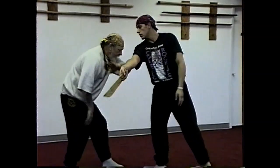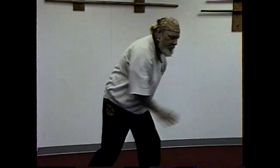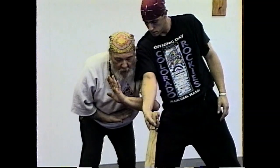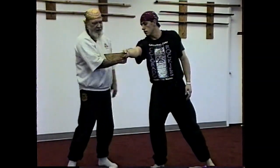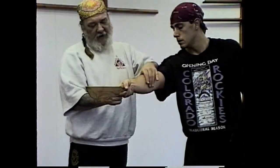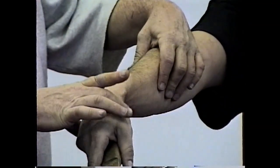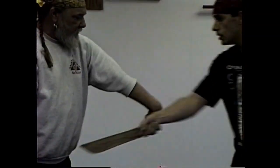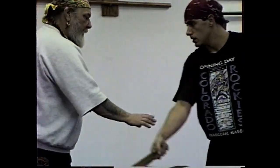What happens, this is called a kalong. This is a long ape blow. Kalong makes your body come back away from the blade. And there is a major strike against any of the pressure points along the back of the arm. If I can hit one of those pressure points that makes him unlock the knife, maybe it drops out of his hand. If nothing else, there's a very sharp strike there with the end of the bone, very powerful strike.